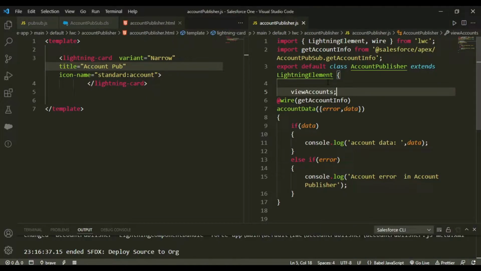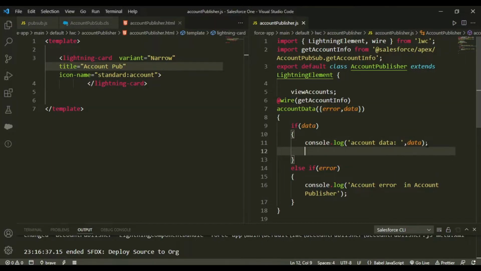So one more thing that I wanted to tell you is that many times you have seen the annotation @track. Basically it is used to track the changes, and by default all your fields are tracked. Like this, I have created this view accounts, so by default it is annotated with @track. No need to define that explicitly. And moreover, track makes this property private. So that I wanted to tell you all.